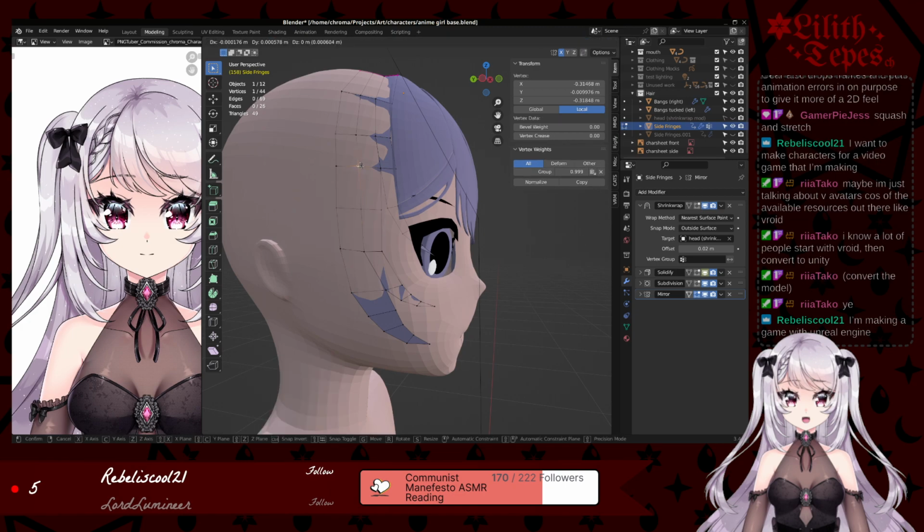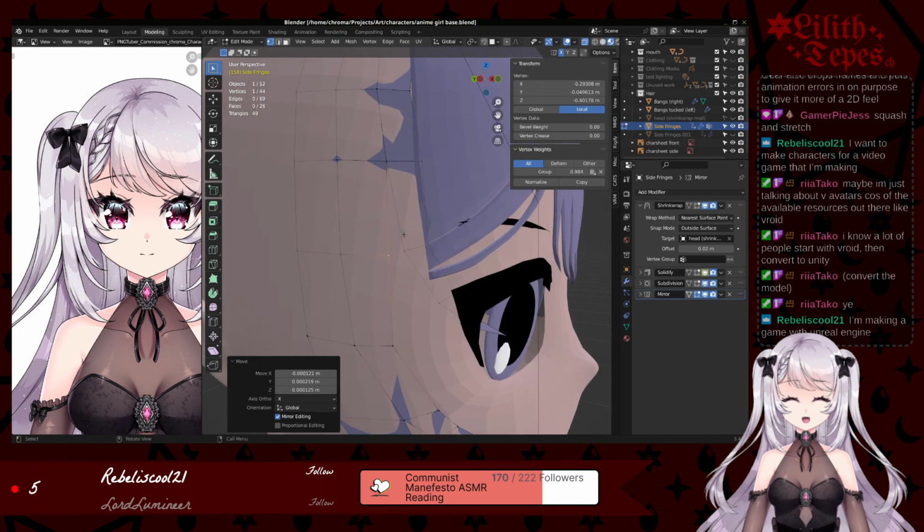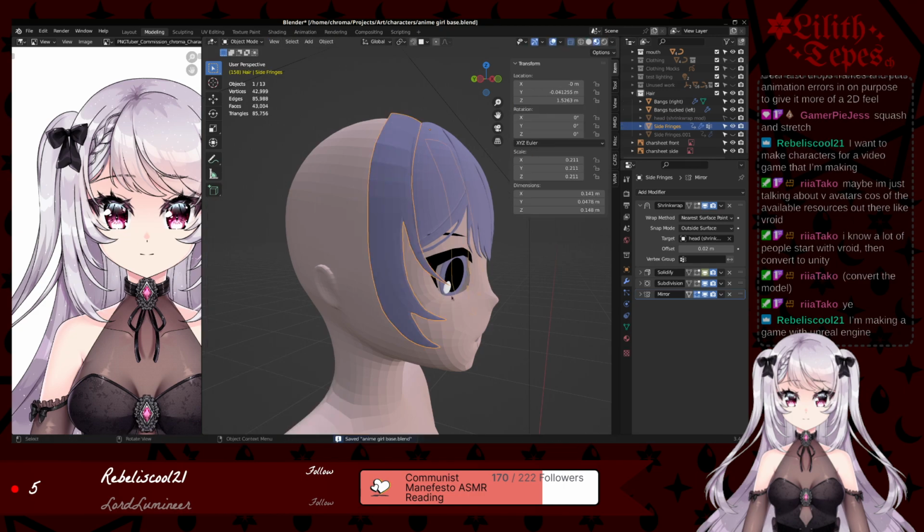Admittedly, I haven't really used Vroid much, so I don't really know much about it. I've been 3D modeling stuff before I did characters, so I already knew how to use Blender. I actually started making props for cosplay. That's how I originally learned it.